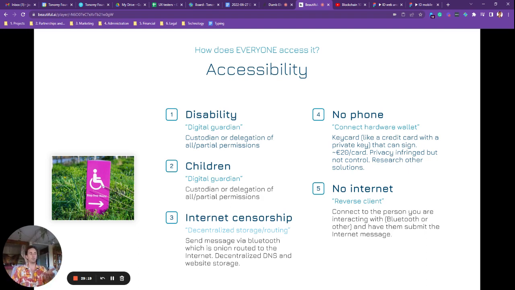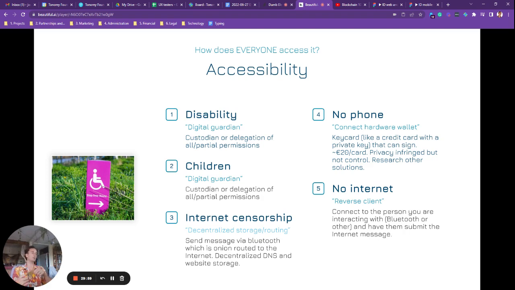What happens if people don't have a phone? Well, like I said, there is some cool tech coming out of people being able to sign with just a key card. A key card has a private key in it. This can work pretty well and pretty cost effectively. I've seen them out there for about 20 euros a card. One thing that's important, this can sign data, but it's pretty dumb. And what that means is that it doesn't know what it's signing and it can't actually store any data. All it can do is sign data. That means the data, so maybe your identity data, isn't stored here. Somebody else has to store it. So you do give custody away. So you do give your privacy away, but you don't necessarily give control.